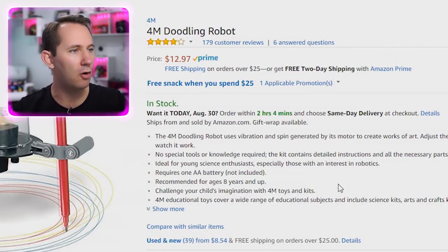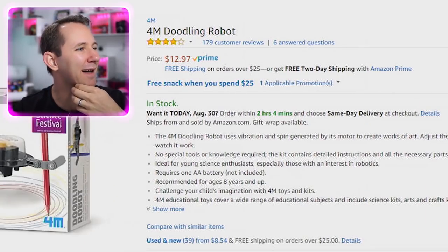First item: 4M Doodling Robot. A doodling robot — I've always wanted one. You're too lazy to doodle yourself? It's like I'm too bored of doodling myself, where I gotta just have a robot doodle for me. This is the mark of the future — when people are too bored to just be bored. That's elite status. Doodle for me, robot. I want some doodles. Also, bring me some cheese.